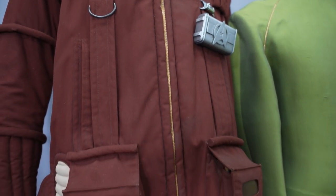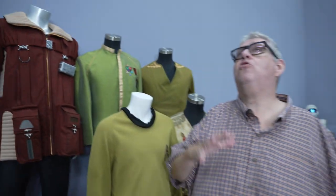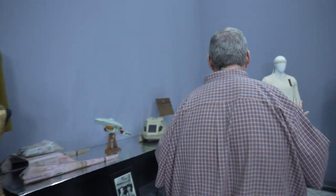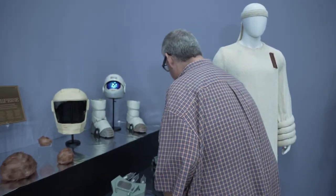It's Captain Kirk's. Of the Star Trek stuff, certainly of the movie stuff, it's my absolute favorite piece in the auction. There's other good movie stuff. Come on over here. There's other Wrath of Khan stuff that I want to show. This is the tricorder. This is what I wanted to show.